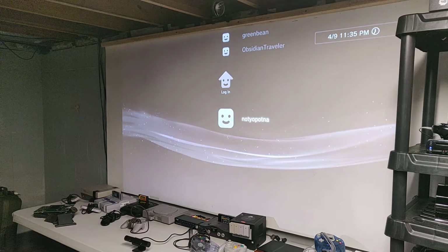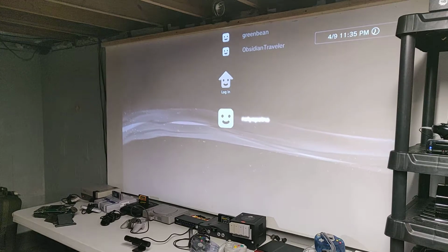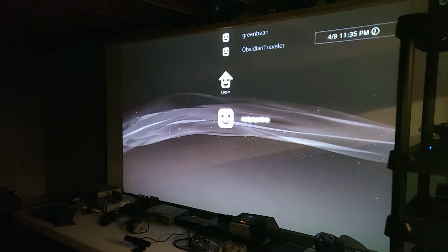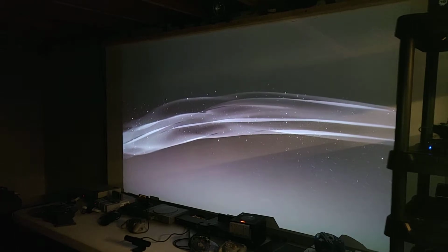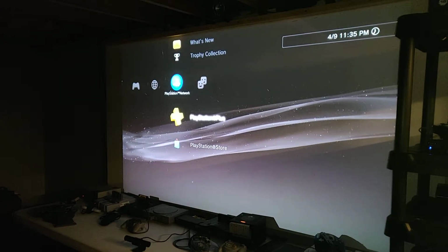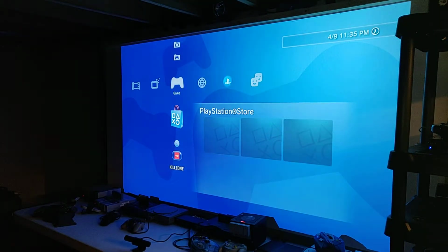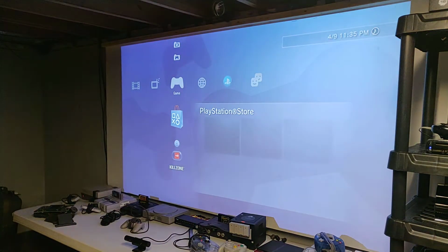And that picture actually looks really good. It's just, I got a light on right here. And I've got more lights on in here actually. I need to probably get all of the lights out for it to look awesome. So, anyways, yeah, that's the PS3.